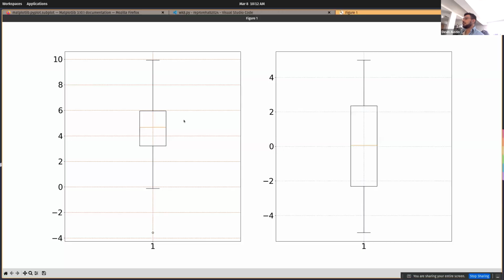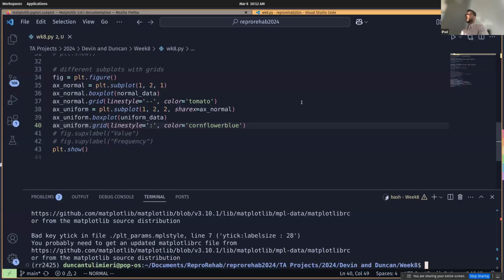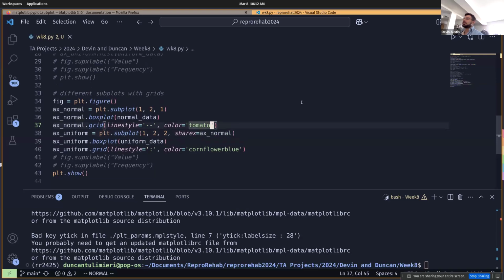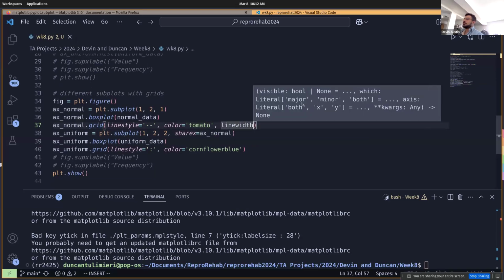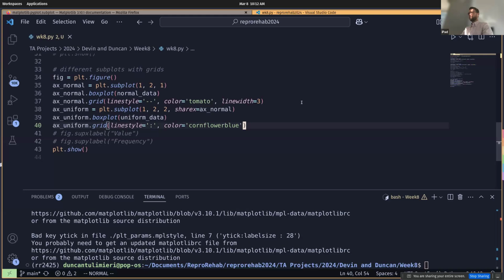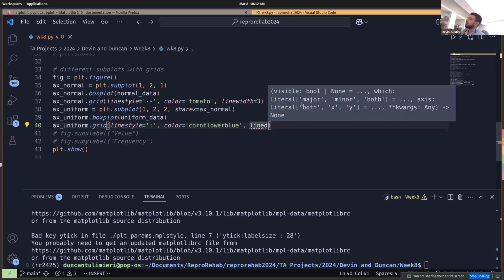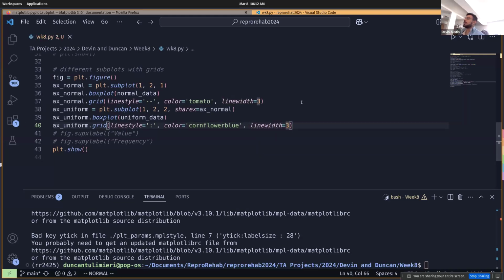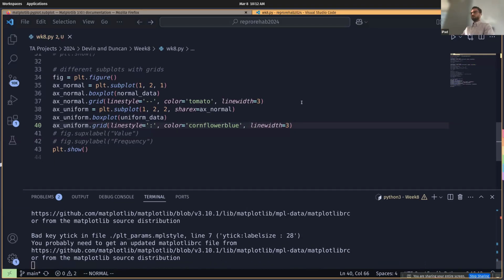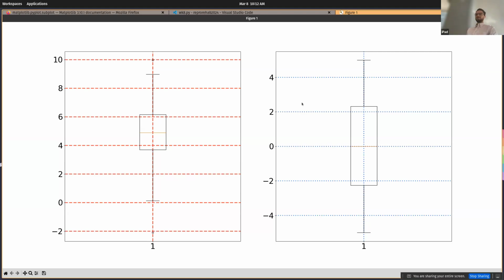Yeah. Nice. Still can't see the dots very well, but... You want me to just increase the line width? Yes, please. This line width can also be changed in that style file we made earlier too. Yes, sir. There we go. Nice. The grid's taken over.